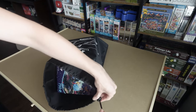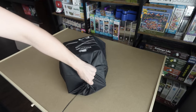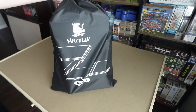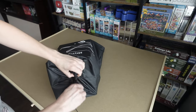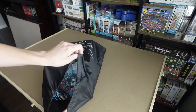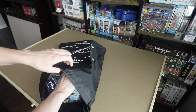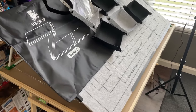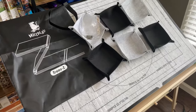And I was able to fit your typical standard size puzzle box in. You might even be able to fit another one in there if it's smaller, but don't go crazy and overstuff it or you might end up tearing the bag or something like that. You'll end up having nothing in the end. But yes, it was nice to have everything all in one bag, all in one place.